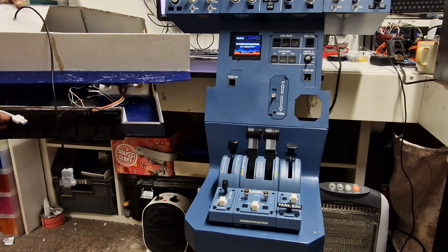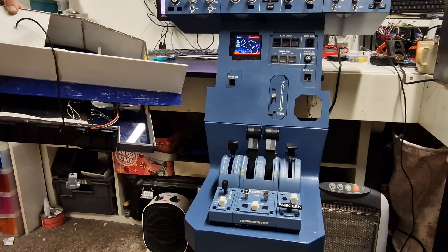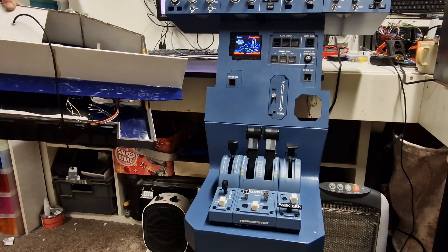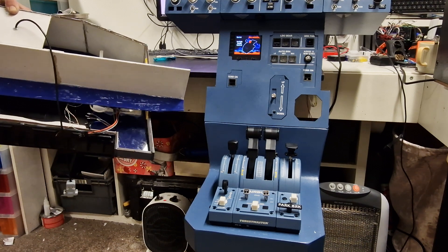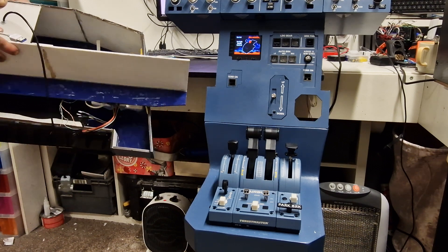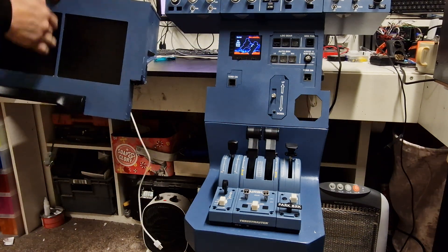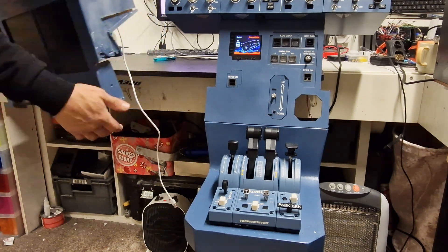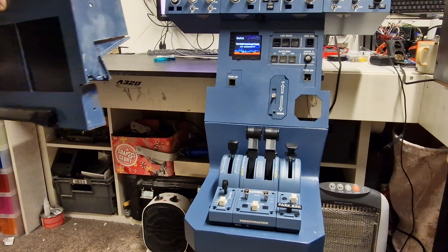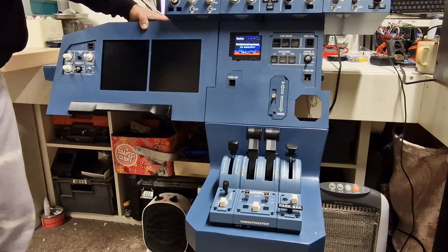It's really easy to connect everything to the main panel where I have the Arduinos. The panel is a 13-inch — this one is actually a USB one. Both left and right sides are USB ones. You can obviously use HDMI — this is what I had on hand and it worked for me. It's just one panel split in half: one panel on the left side, one panel on the right side. Everything's super easy.